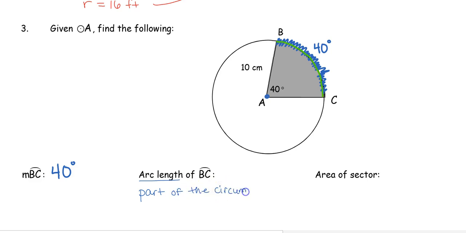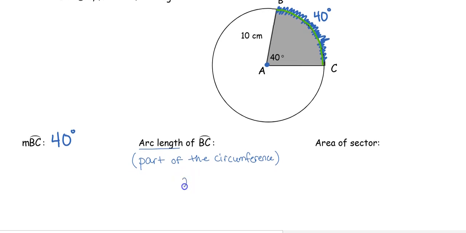Because remember, circumference is that distance outside of the circle. And circumference is coming from 2 times pi times r. Now I'm not just going to use 2 times pi times r because that's the whole distance around my circle. I don't want the whole distance around my circle. I just want this little piece of the pie. So we can see this shaded in area right here. That's our sector. And that's going to be what piece of the pie are we looking for? 2 times pi times r is the whole thing. Again, we don't want the whole thing. We just want that one little part.